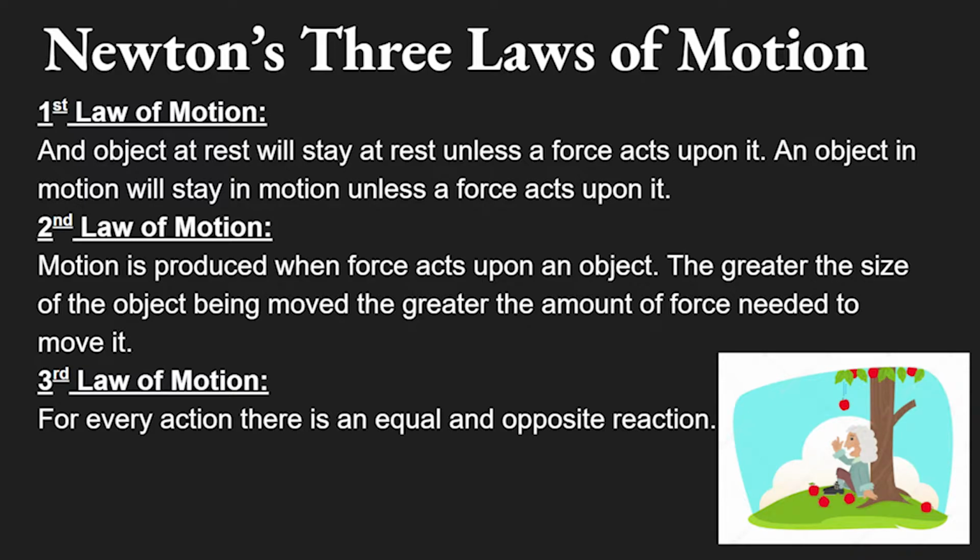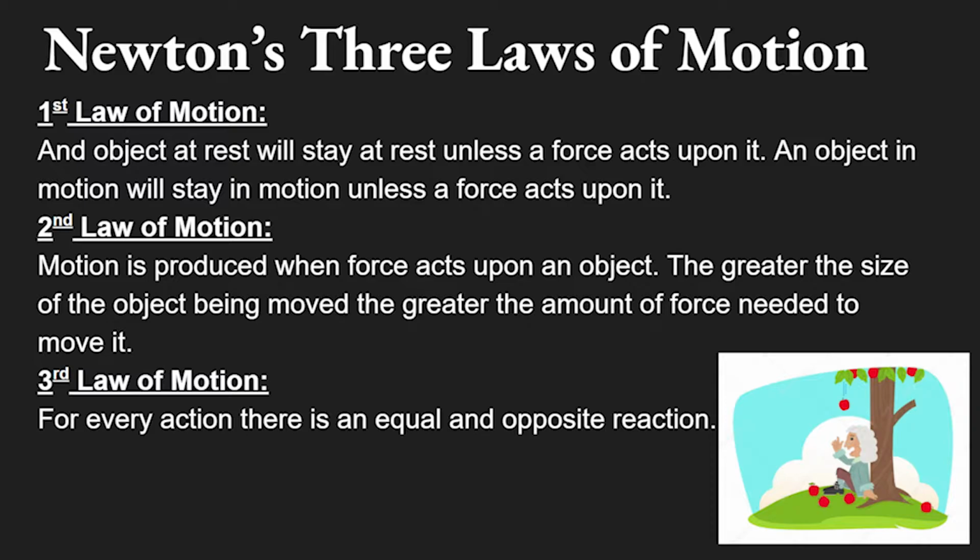So now we're going to look at Newton's three laws of motion, okay? I would assume all of you know who Isaac Newton is, the English scientist who came up with these laws related to force and motion. There's the legendary story about him sitting under an apple tree, and an apple fell off and hit him on the head, and that made him begin to think about things related to gravity as a force. Well, that's a wonderful story, but most likely he had those ideas and concepts in mind way before this apple fell on his head. But we do know him as a great scientist and someone that we've learned a lot from in the area of force and motion.